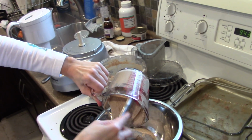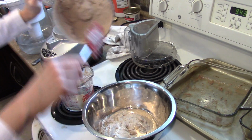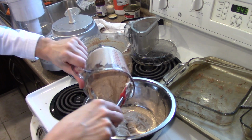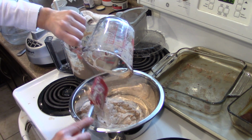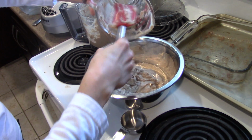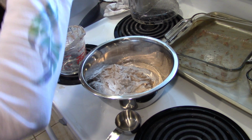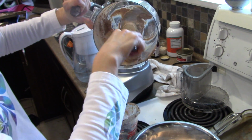Okay, so that's 1, 2. It's really important that you do this, especially the first few times when you're making cat food, because not every food processor is alike, and the ratio of how much bone meal powder and vitamins and minerals is really, really important. Cats are quite finicky about making sure they have just the right amount, not too much and not too little, because it could really compromise their health and create a lot of problems for them.